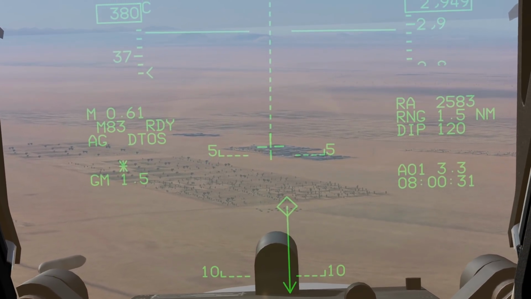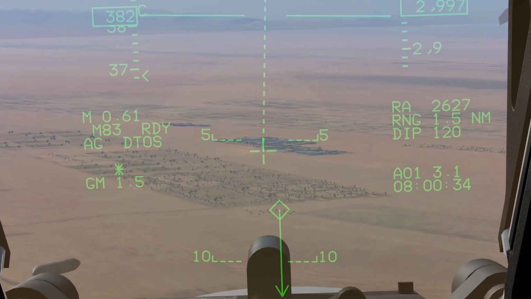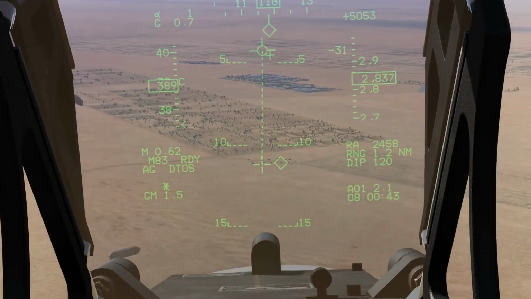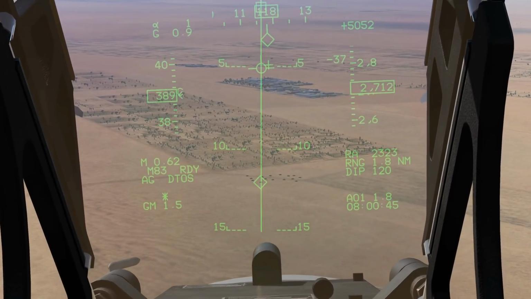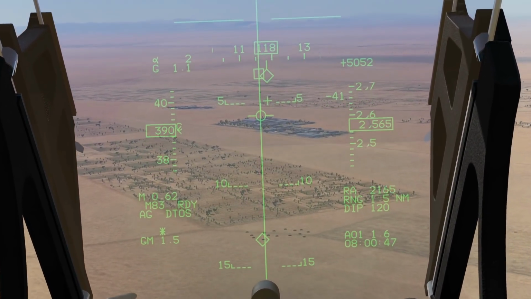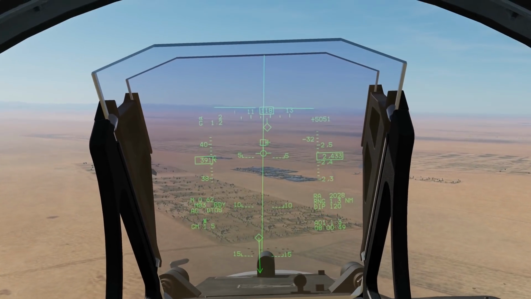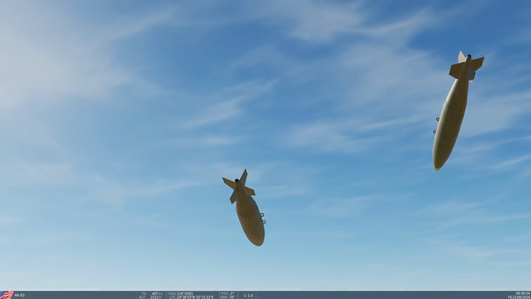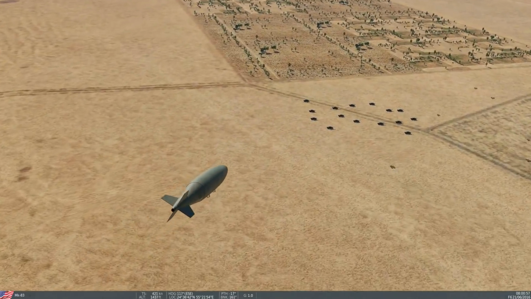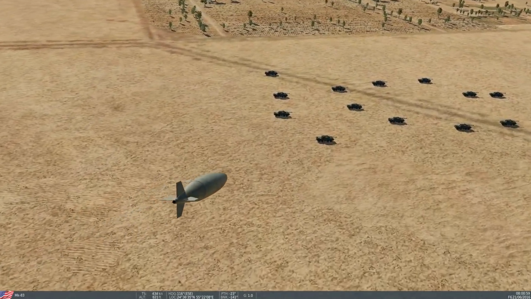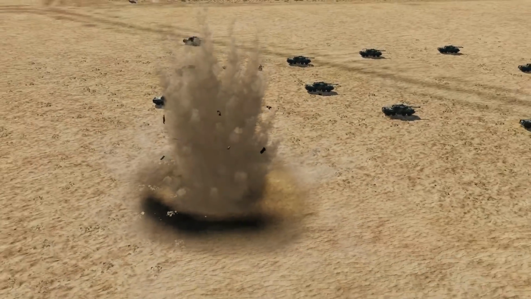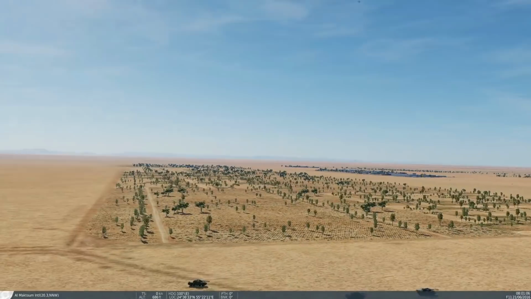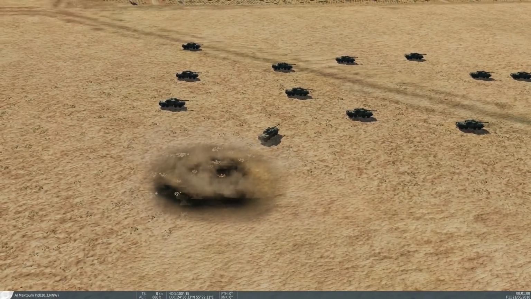So for this, I'm going to go into a dive again, acquire my target, hold the pipper over the target, and this time I'm going to press and hold weapon release from here. Okay, and I'm not going to take my finger off the weapon release button. Use the symbology to steer, and that's another way of doing it that I've found, and it's pretty much just as accurate. Did I get him that time? I damaged him, but I was slightly short there, so my steering was slightly off.